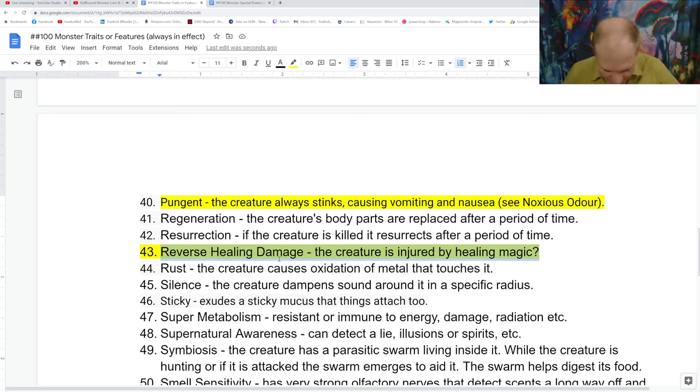Achilles heel soft spot. Oh, no. Spikes shooting out of the back of the creature. I'm not sure what to do. I don't know what that is.